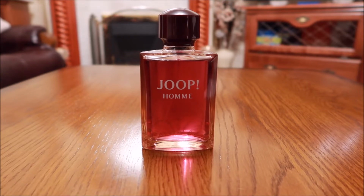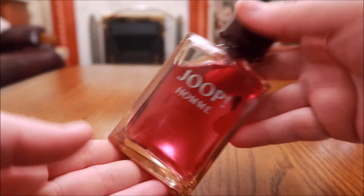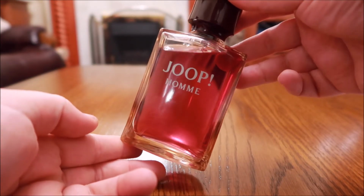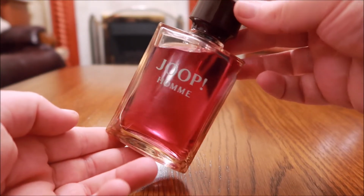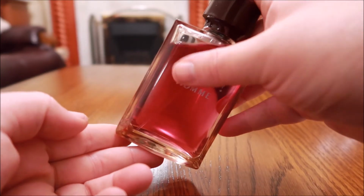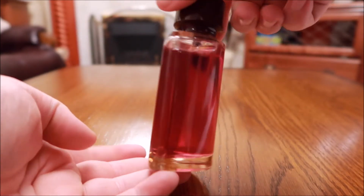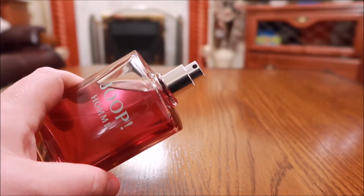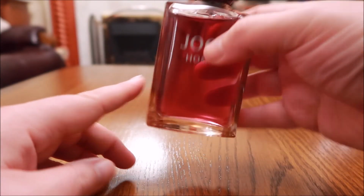So quick look at the bottle. I think everybody's probably seen a bottle of Joop Homme. You've got the pink juice. It's pinker than it used to be. It actually used to be quite a dark pink, almost brownish colour. But today's stuff, this is today's juice, by the way. This is what you can go and buy off the shelf, and I'll touch on that later on. You've got Joop Homme there in white on the front. We've also got the half circle bottle, purpley cap with this silver sprayer, and the pinky juice. It's got some information on the bottom, and that's about it.